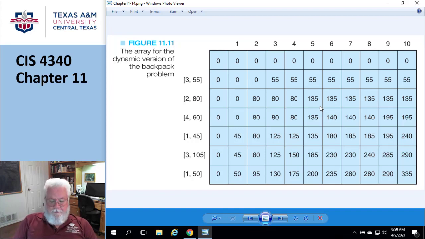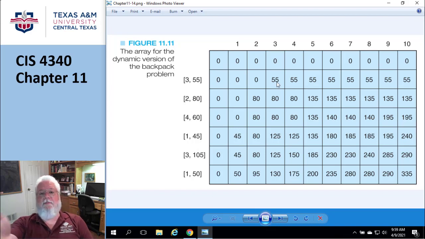So I don't actually need to fill the whole array. I can stop after I get to 50. I don't need to keep going. In other words, if I blow it, by the way, this can't be 50, because element number 3 is already at 55.